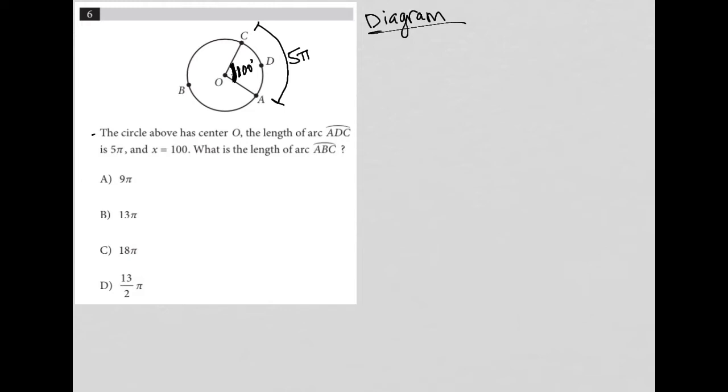What is the length of arc ABC? What am I trying to find? I'm trying to find this other arc over here, kind of like the complementary or supplementary arc, although that's not quite the case. The arc here, which is y.